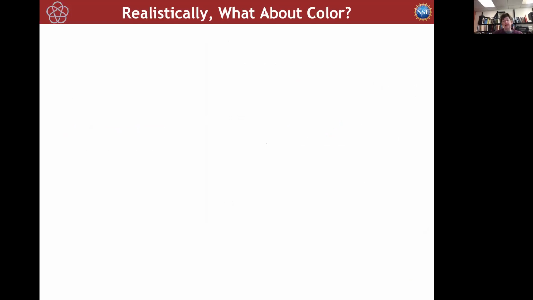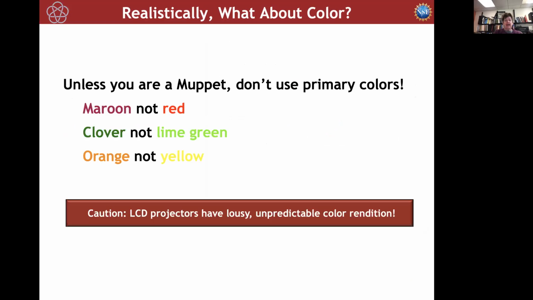So what do I do when I need to choose colors? Well, there is a very simple rule that will keep you from being hideous. And the very simple rule, which was not obvious to me when I started out, is that unless you're a Muppet, don't use primary colors, okay? And you will see so many people, when they try to emphasize something on their slide, immediately jump to bright red. And bright red is just jarring. So instead of going for the bright red, tone it down a little bit. Go to a more maroon, go to something like this.